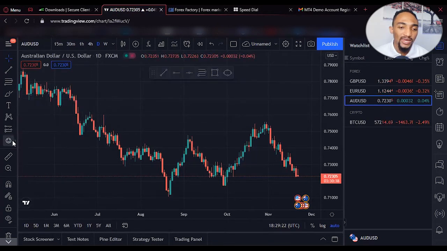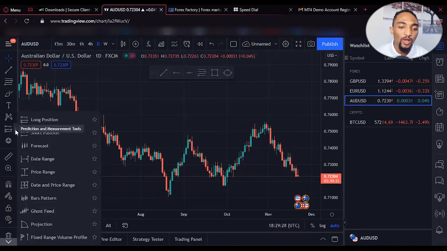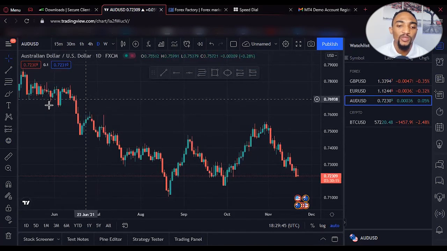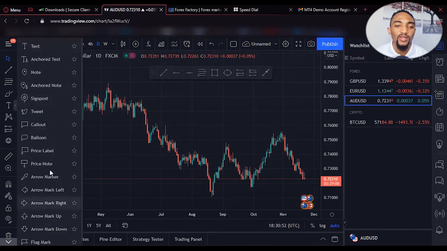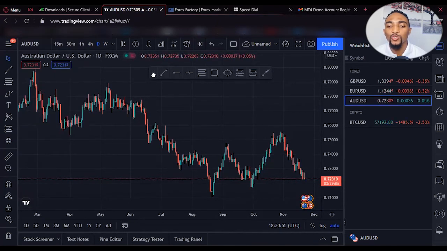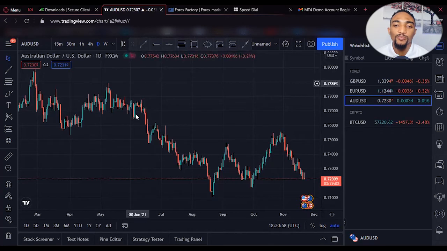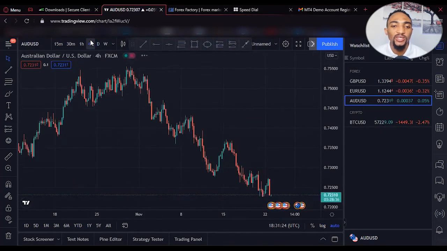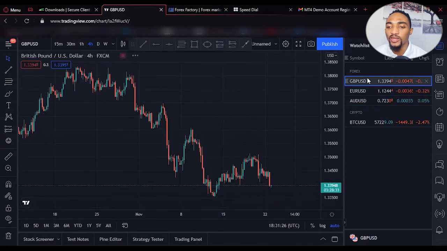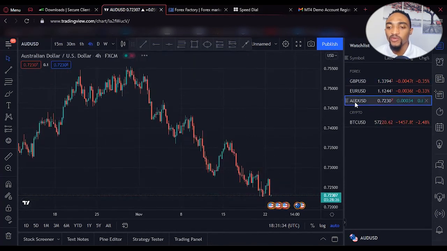Don't worry. Another thing I would like to add to my toolbox is the long position and short position too. Very, very important. That's what you'll be using to gauge your entries, stop loss, and take profit. So this is a very useful tool that you want to add to your favorite tools. There are a lot of tools that you probably want to explore, but for now we will keep it simple. Now our TradingView is set, and we've selected a maximum of 3 forex pairs that we'll be focusing on.